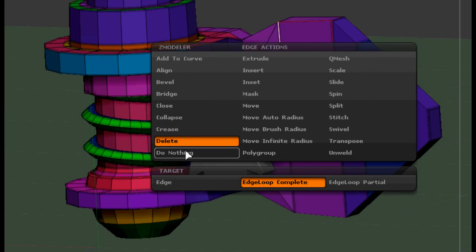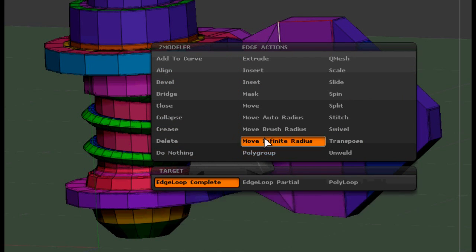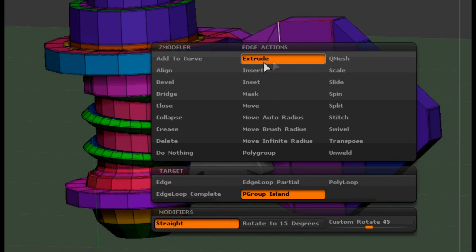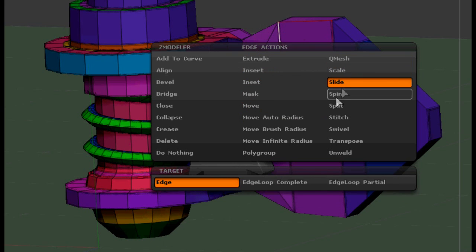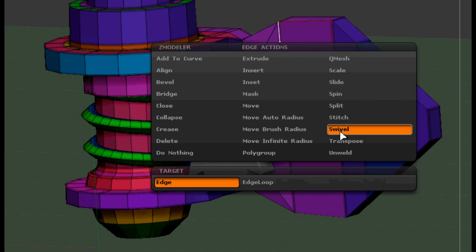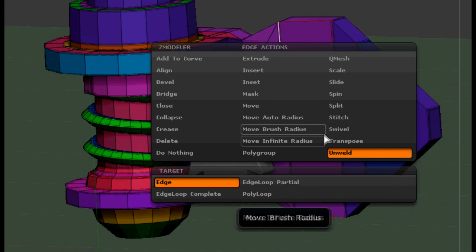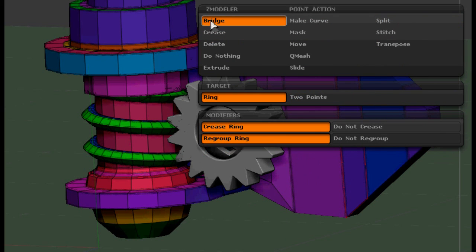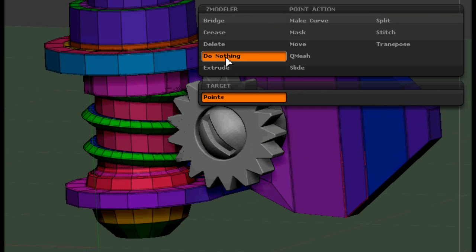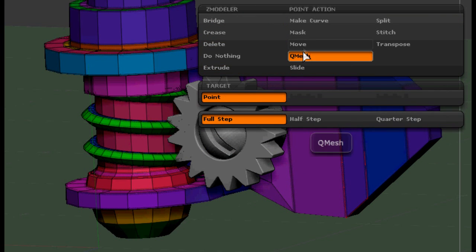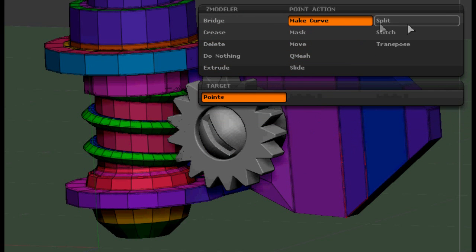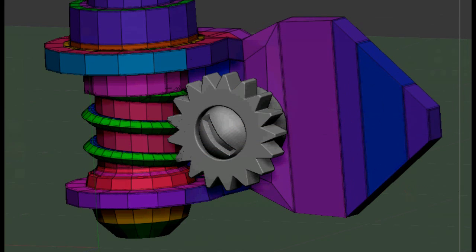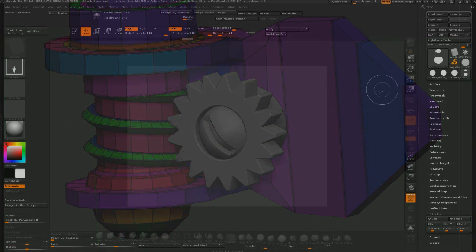ZBrush has been evolving at a mind-boggling rate in the short 4.5 years since I have been using it, and as Pixologic continues to develop more and more hard surface features, one thing seems very clear. The more you can master polygroups and how they can be used to control so many features in ZBrush, the faster your mastery of ZBrush will skyrocket. With the advent of the ZModeler Brush, selection of polygroups has improved exponentially.